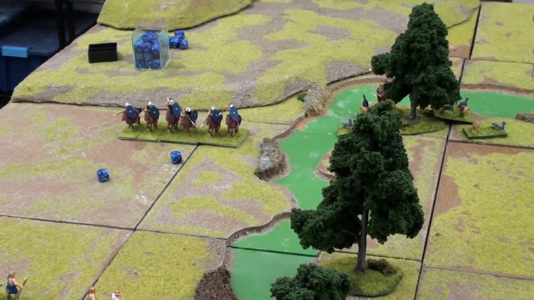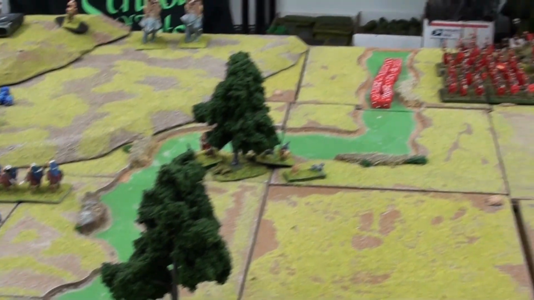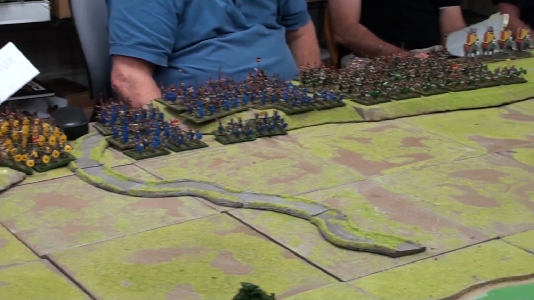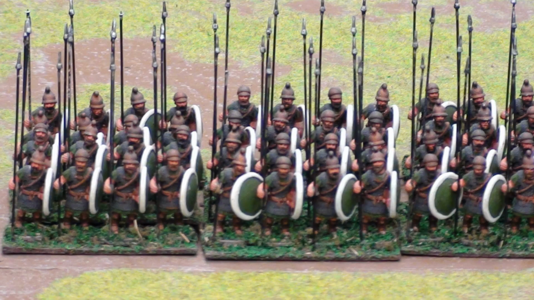This is all the movement they had from the Romans. They have maintained their positions all the way across the board. So this is a picture after turn 1 of my extreme right. He had an order to move 6 inches. He didn't take the 6-inch move at all. I had already made it to the river.